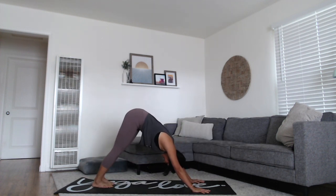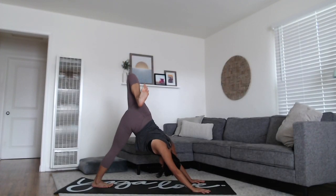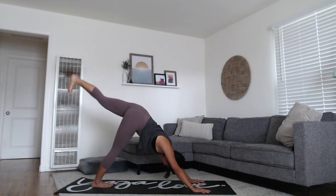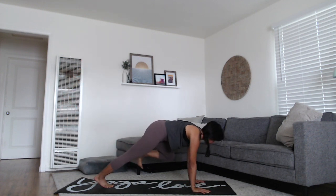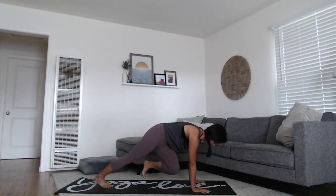And inhale the left leg up and back. Stack your hip open and bend your knee on this side. Extend your leg straight back, leveling through the hips. Left knee to the left shoulder or tricep. Inhale, extend it back, and then cross your knee over to the outside of your right arm.